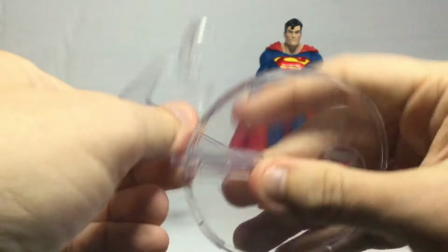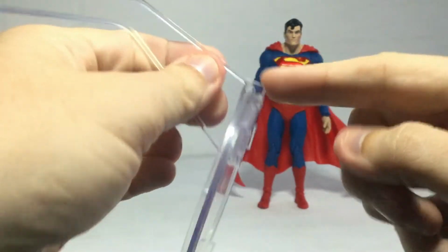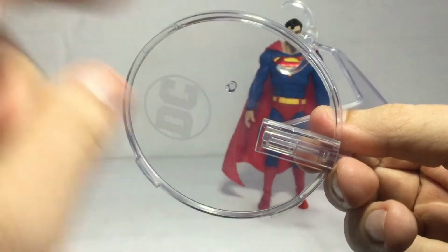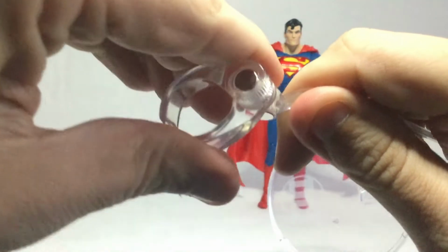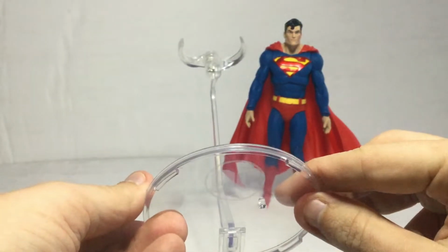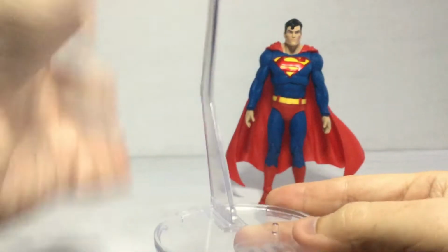And of course, look, for example, it has this thing on it. You have to put it, it comes attached to it. For example, you have to put that attached on it. It's like a flying post or something like that, and it comes like this. For example, it has articulation, but this one here, you can see, is called a stand for the figure.